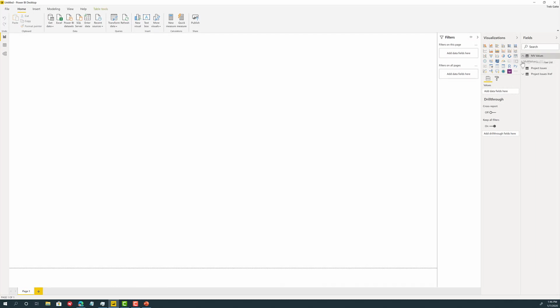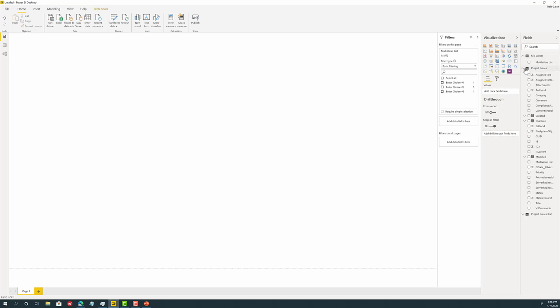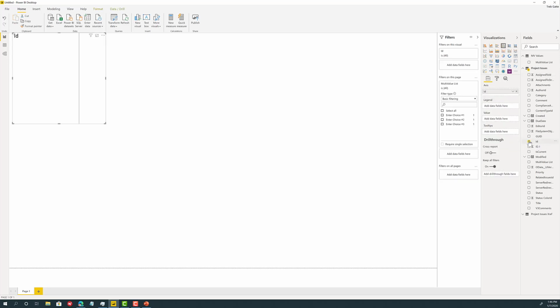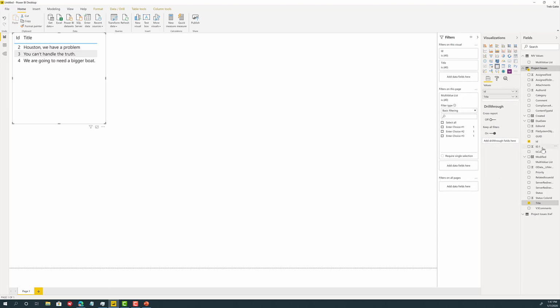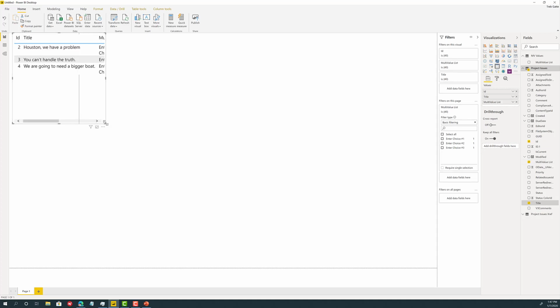Over here, I'm going to drag this over to filter on page so that I don't have to do anything special for my list. And over here, you can actually hide the cross-reference table if you really wanted to, but I'm going to leave it. So we're going to do ID. I'm going to make this a table, and we're going to add title. There we go, and that's good enough. Now, let's do the multi-value field so you can see what everything you're selecting here is. All right, so got that.